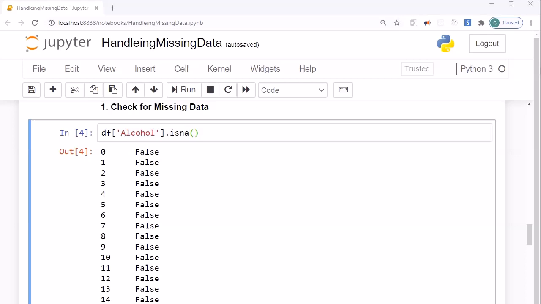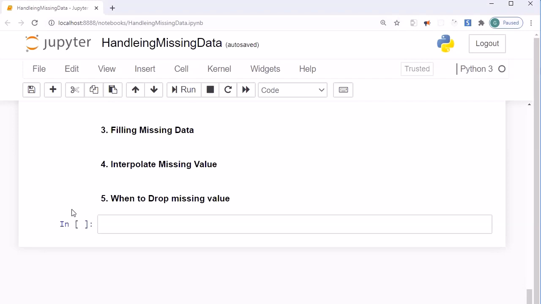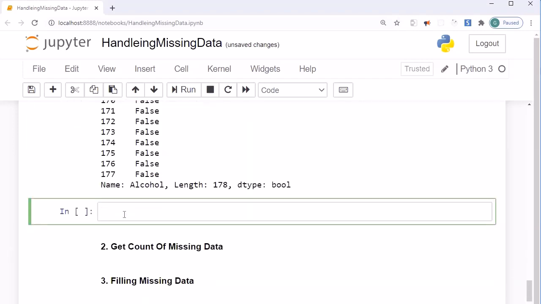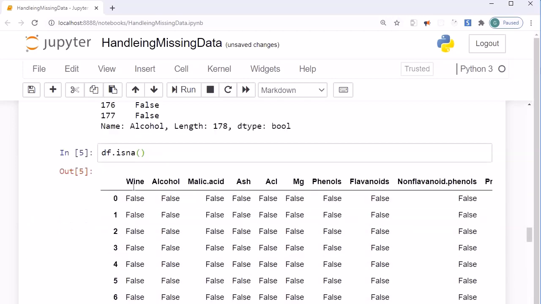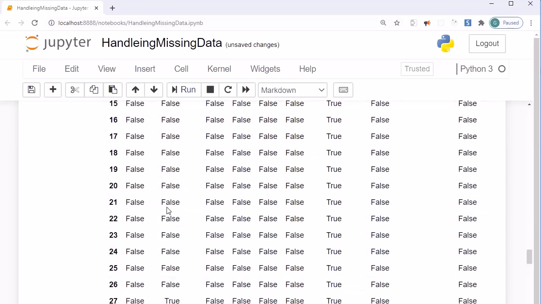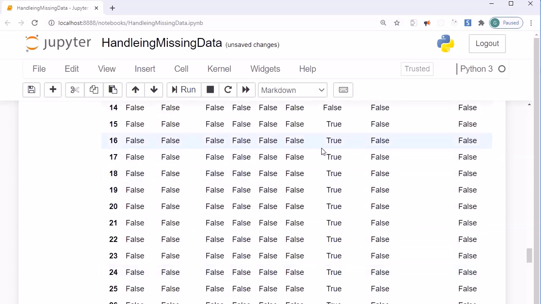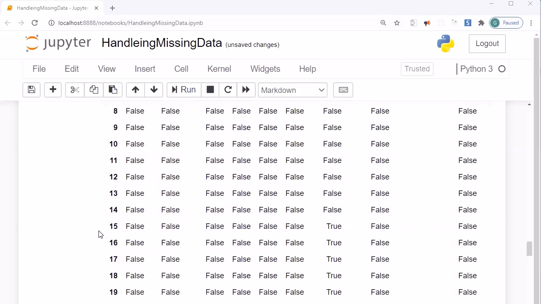So that means the data is not available. But this way of checking with isna is a drudgery task, it is not giving us the complete information, and it is specific to this individual column. If I want to use isna on the entire data frame, how can we do that? We can do that as well. Select this cell, press B, and this time I am going to apply isna on the entire data frame. Now do shift enter, and you will find that it has returned true and false. If you closely monitor it, you will find that some values in the alcohol column are null. That's the reason you are getting true here, and wherever a null value is there, you will get a true value. But again, this is not very helpful.